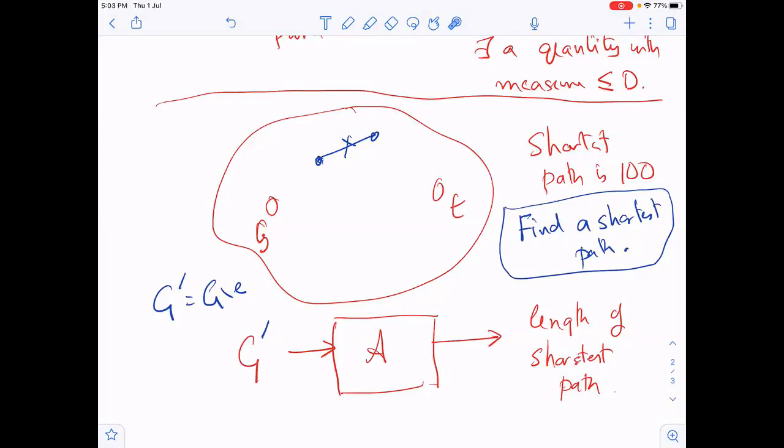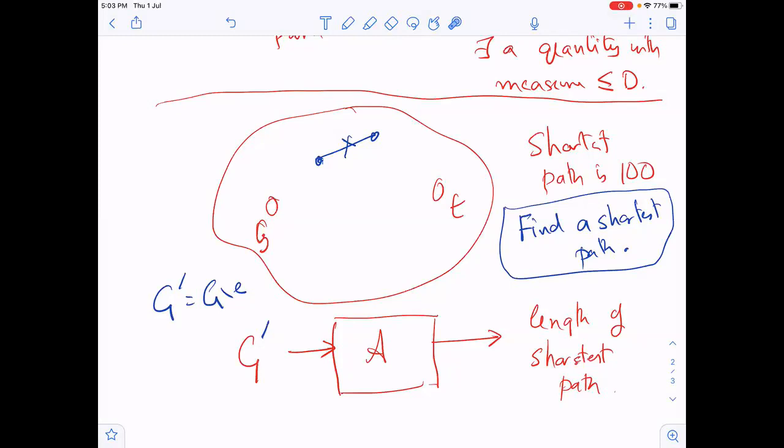So finding an optimum solution is basically the same as finding the optimum value of the solution, which is basically the same as solving the decision problem of the solution. As long as you are not too worried about the runtime, whether it is v squared or v cubed or v to the fifth, it doesn't matter. In terms of polynomials, all of them are polynomials.